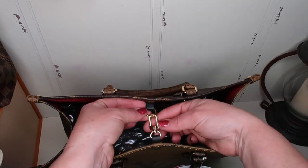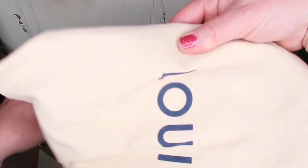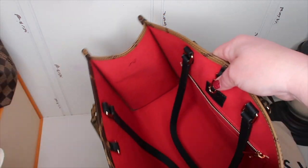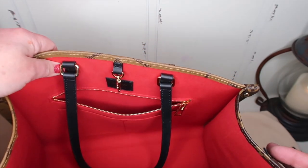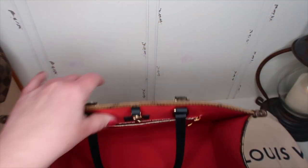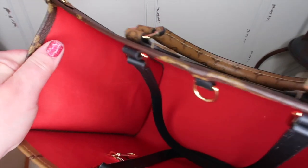Let's see what's inside. It has a little clip to open it. It does have the dust bag inside. On top we have some packing, little bubble wrap, and then here is the dust bag — so that's awesome, we didn't get gypped. I almost had a heart attack; I thought that was a pin mark, but it's a loose thread. There is a little bit of what I think is just dust, maybe. I'm curious where this bag was made — it was made in France, because there are different places they can be made. So I'm super happy so far with the inside, although there is a little bit of a scratch along the side here.